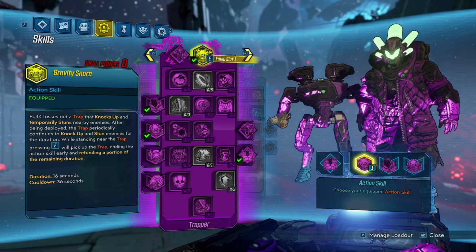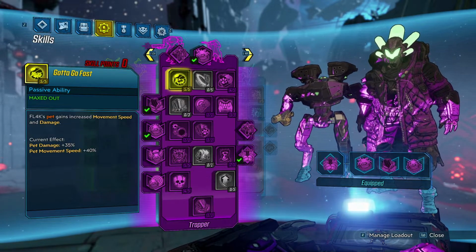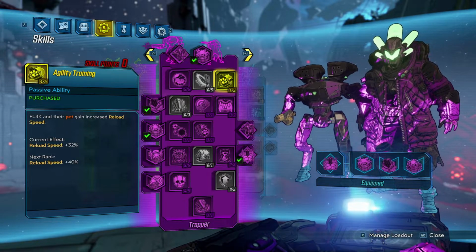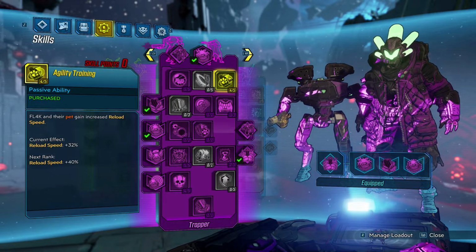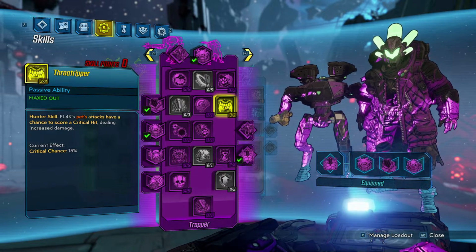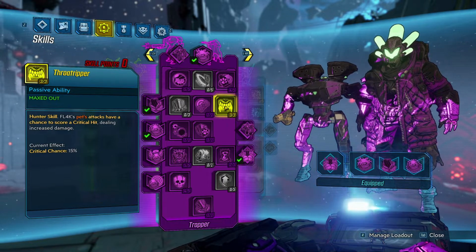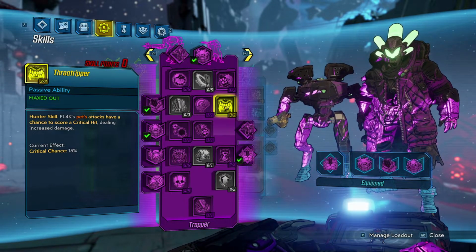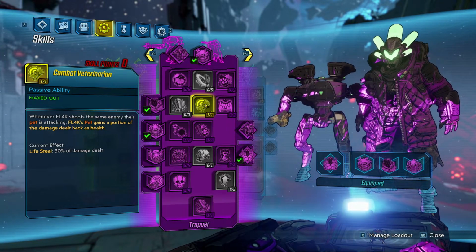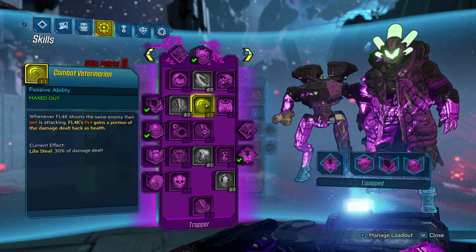So first up, we will be using the gravity snare. We're going to be putting 5 points in Gotta Go Fast for extra damage to the pet and movement speed, and 4 points into Agility Training for some reload speed. We're going to be putting 3 points into Throat Ripper, which gives us a hunter skill: Flak's pet attacks will give a chance to score a critical hit, which is really important for the build. And then Combat Veterinarian, where whenever Flak shoots the same enemy as their pet, they will gain life steal. So that's a nice little skill.